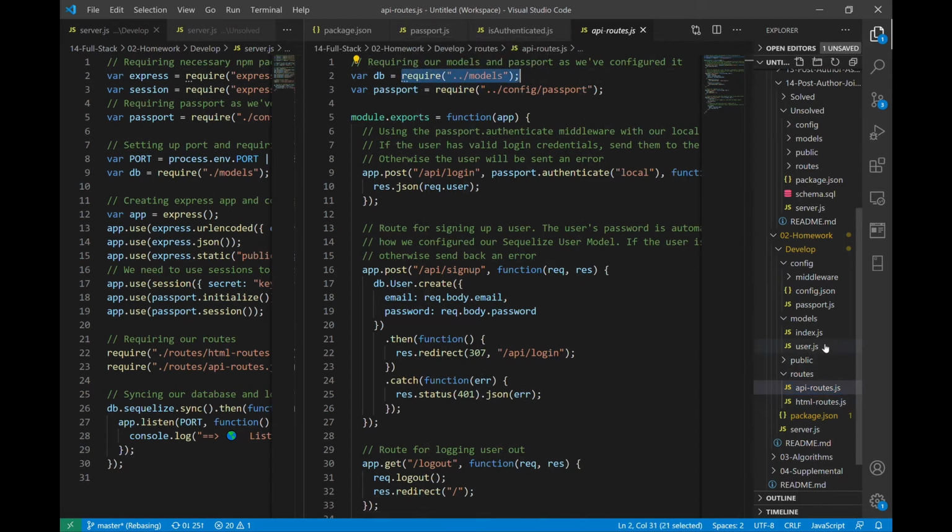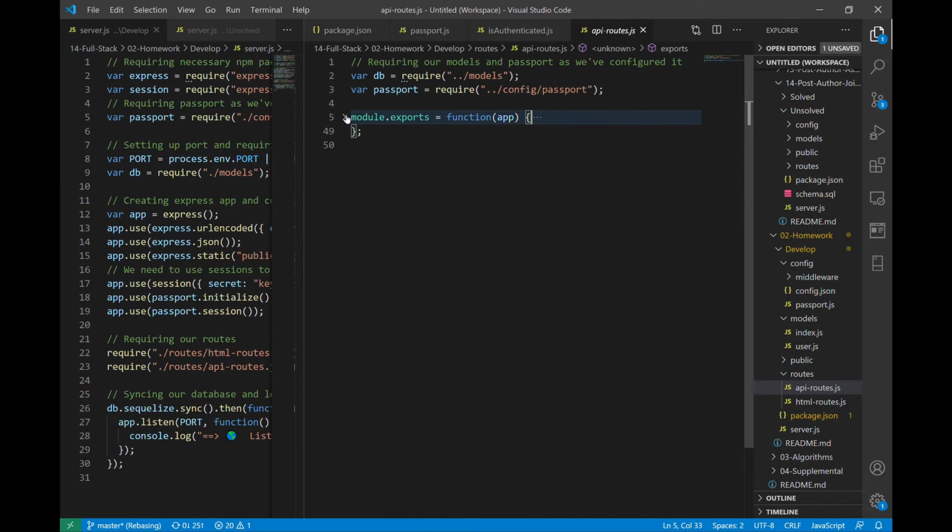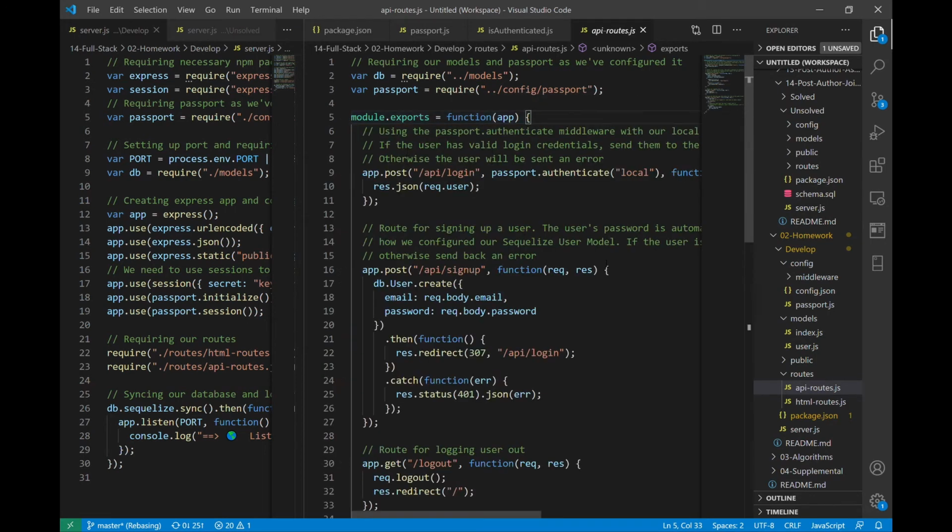The user email and password is what we want to focus on for that particular model that's been exported out of there, which is passed through to the Passport module. And now it looks like we're exporting this particular function that has all the route tables in there.